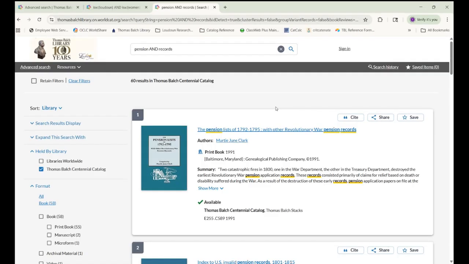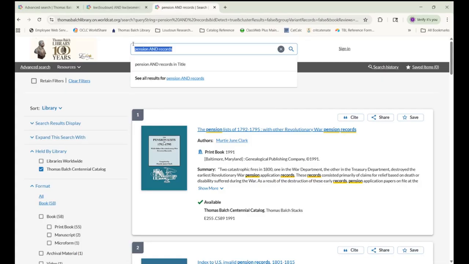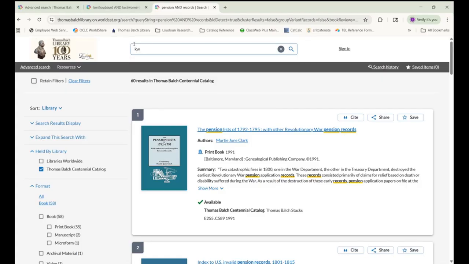Now, this may still be too many items, and I actually want to limit my search to a phrase of pension records. So I would do KW again, and then instead of the colon, I want to use the equal symbol to capture a phrase. Now I can type the words pension records with no space after that equal symbol and hit enter.